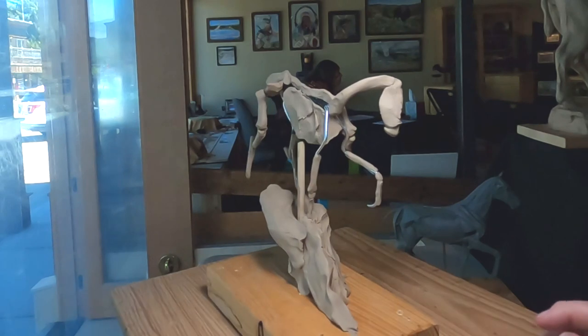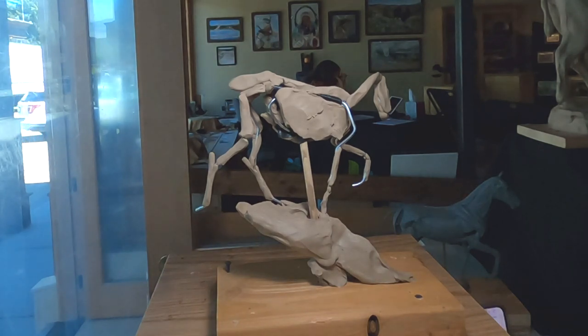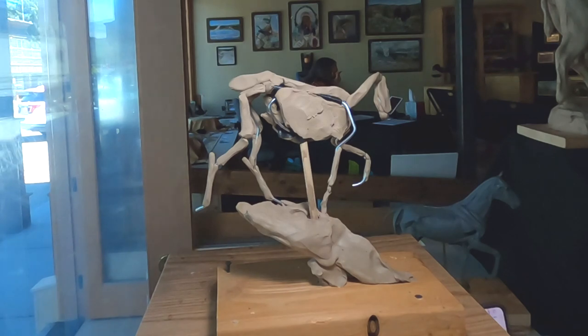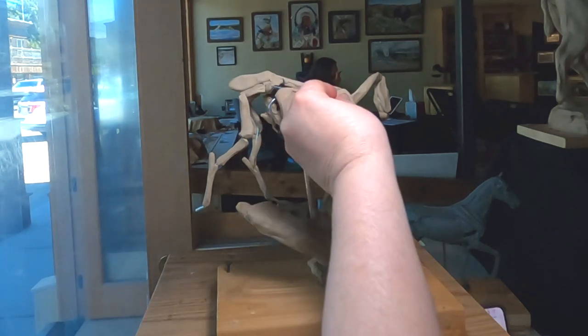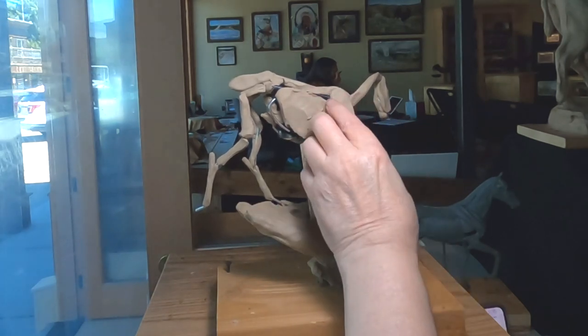And so I decided to do a single horse, no rider, just a single horse doing nothing but running through tall grass, and that's going to be what this is eventually, tall grass. And it's a subject I did years ago, had a mold made of it, but the mold is gone, and I never really made it any more than one copy, and it was a resin copy, but it broke. So I wanted to revisit that idea, and that's what I'm doing today.